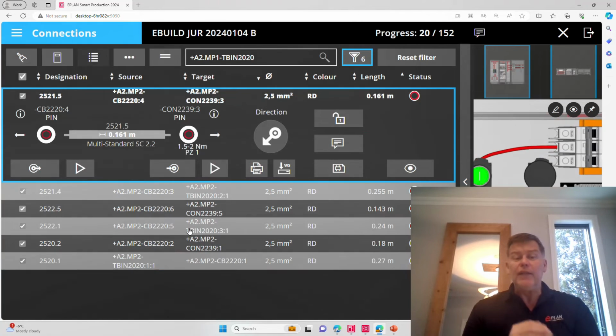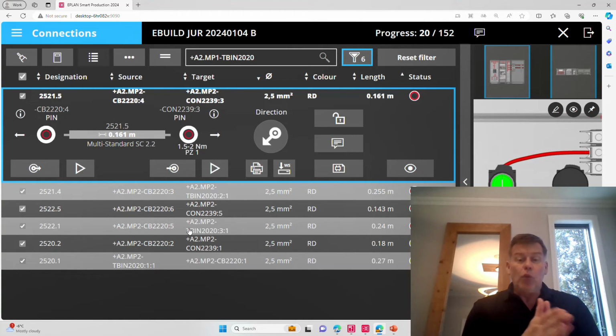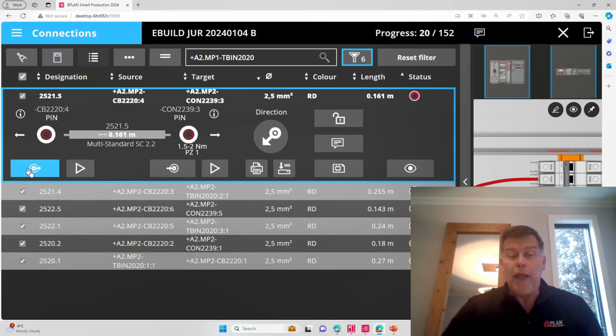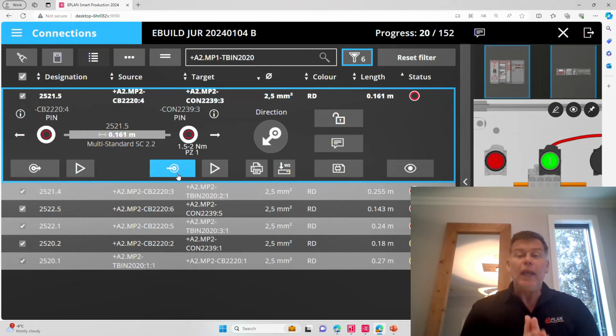Now, the very nice thing about this is that once they are produced, anyone else can pick up the whole wire and just come and place it. But you can't really go wrong with this tool.